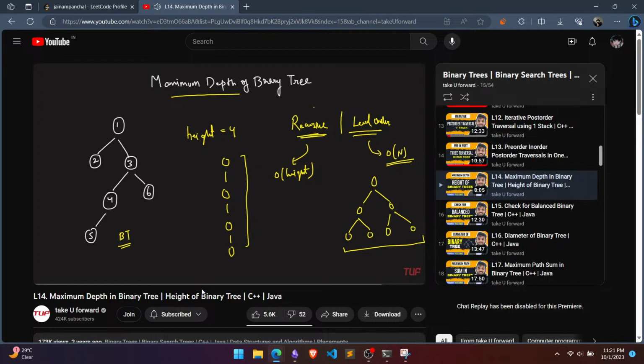You can use any of the traversals in order to compute the maximum depth. You can use the recursive, or you can use the level order traversal. Generally, people tend to use the recursive traversal because generally in binary trees, trees are not skew. Rather, trees end up having a very small height of log n in almost all cases. That is the reason we use recursive. But again, you can use any of them. As I said, both of them have their own worst cases.